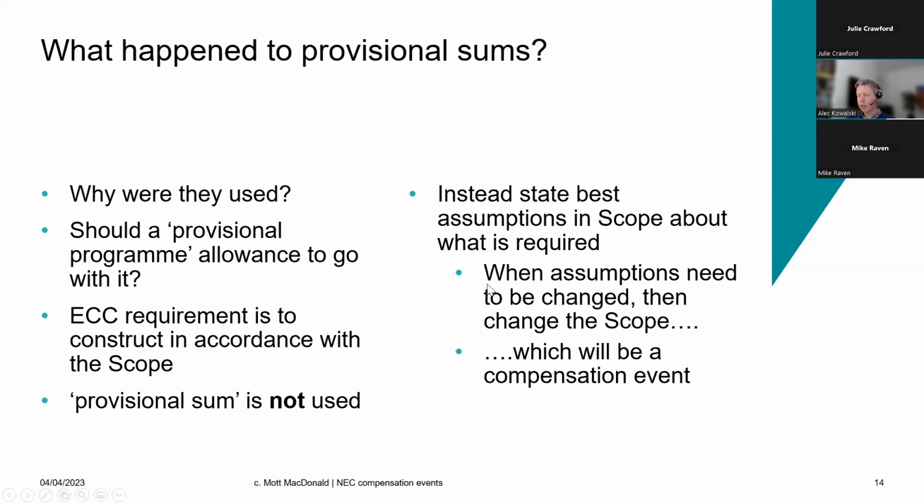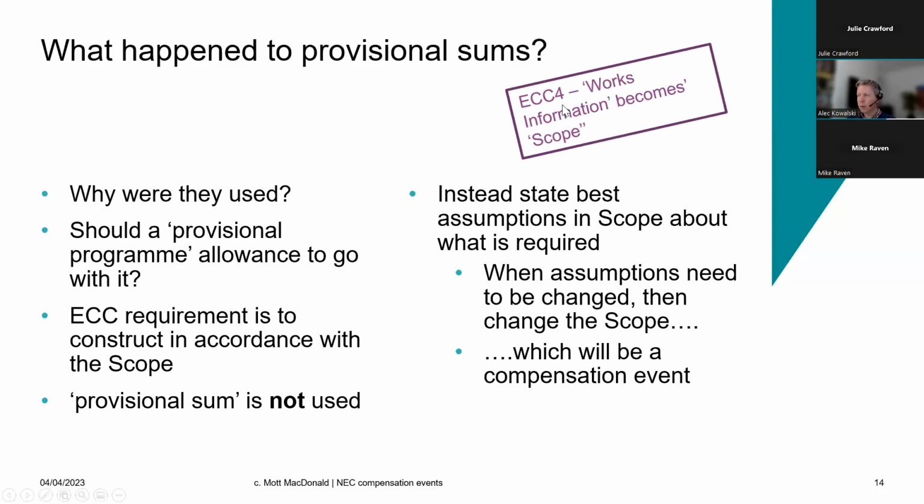Okay, so I guess you can still have things which are not that well defined in the contract and in the scope, but you need to be clear and highlight it. These things are not well defined for these reasons, so go ahead and price on this basis. And then when we know more about it, you change that basis, you change that assumption, and then that will trigger the compensation event. But you need to give your best possible guidance to the contractor throughout the procurement procedure, so that they have given you the best and most accurate price that they can.